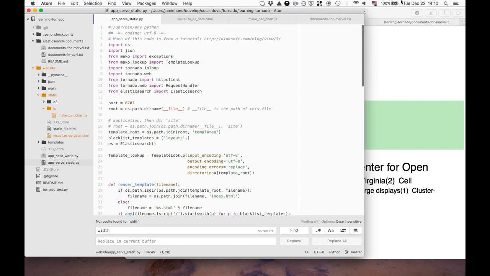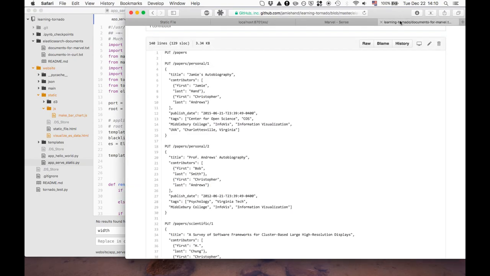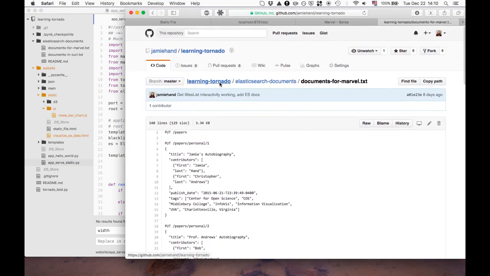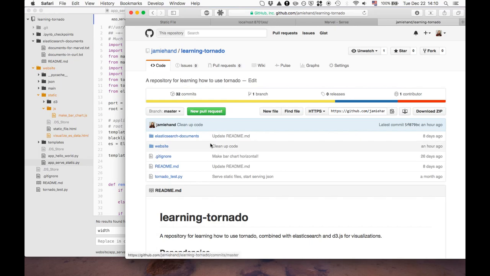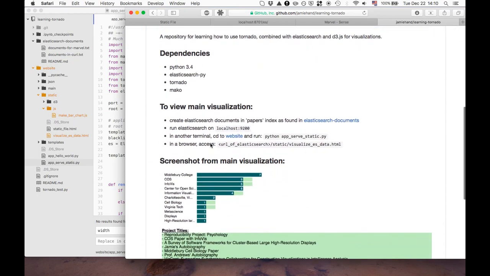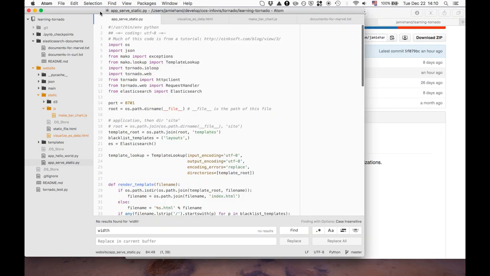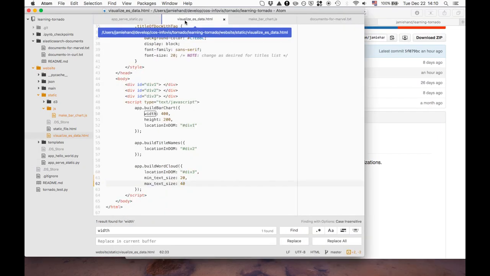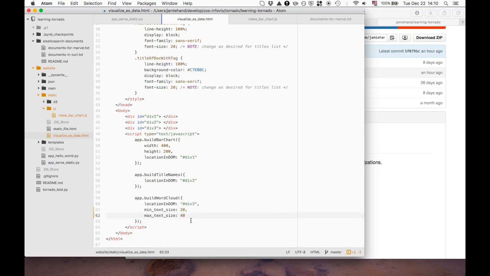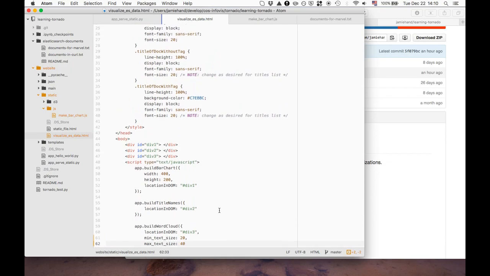And you can find all of this code again on my Learning Tornado repository. And you can also look at visualize.esdata.html, which is where you can pass parameters in to change width and height and min size and max size of the word cloud text.